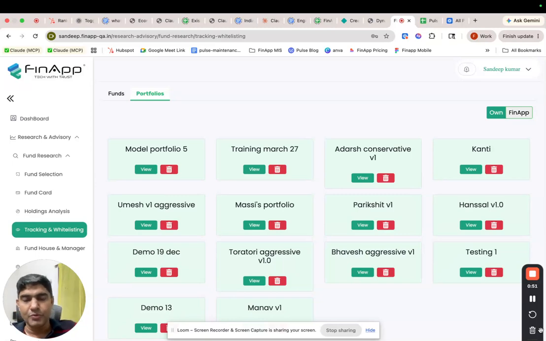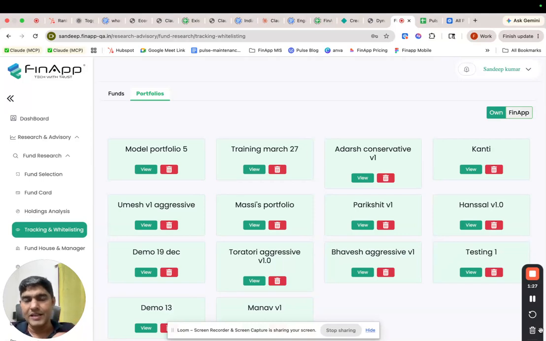We are of the firm belief at the FinApp team that unless you are able to put this research and advisory into proper implementation and execution, and unless it helps in showcasing your processes and increasing your pedigree credentials, and therefore helps you acquire especially HNI clients or high value clients, it is not really going to create much of an impact.